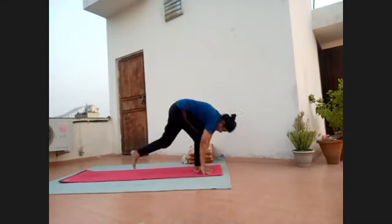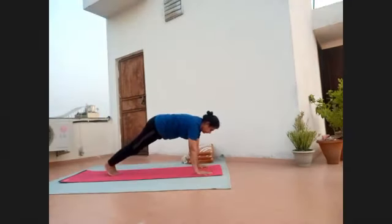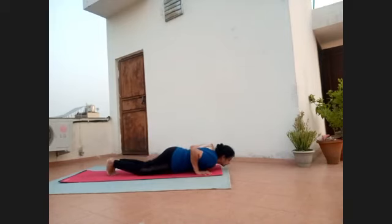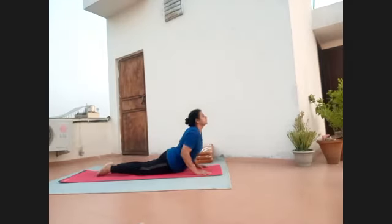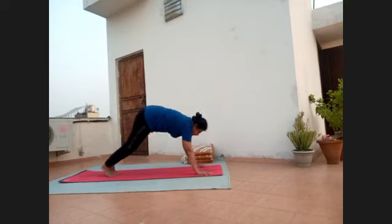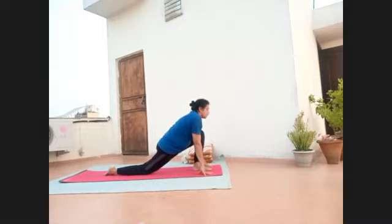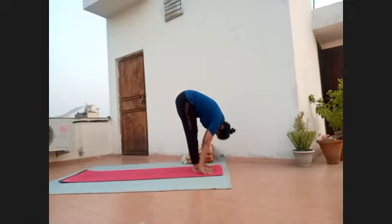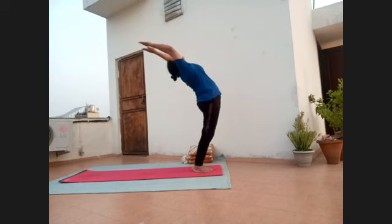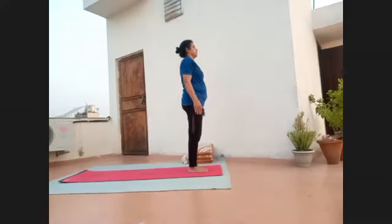Inhale, the left leg back, look up. Hold the breath. Exhaling, knees, chest and the forehead down. Inhale, slide forward, arch back. Exhale, inverted V. Inhale, the left leg forward, look up. Exhale, the right leg forward, press the hands down, shift your body weight forward. Inhale, stretch forward, stretch up, arch back. Exhale, release. Fifth round, inhale and exhale, prayer.